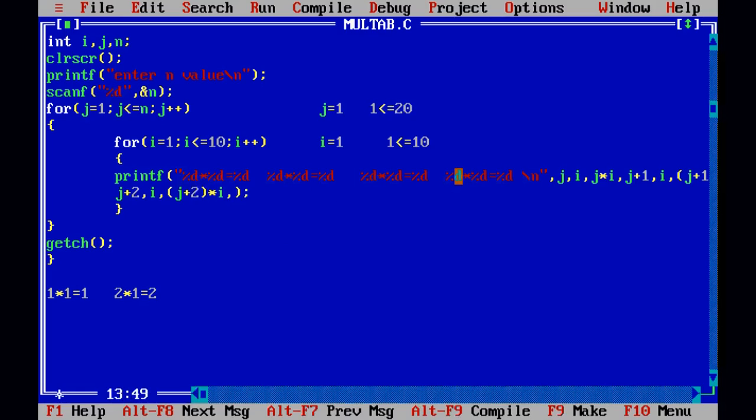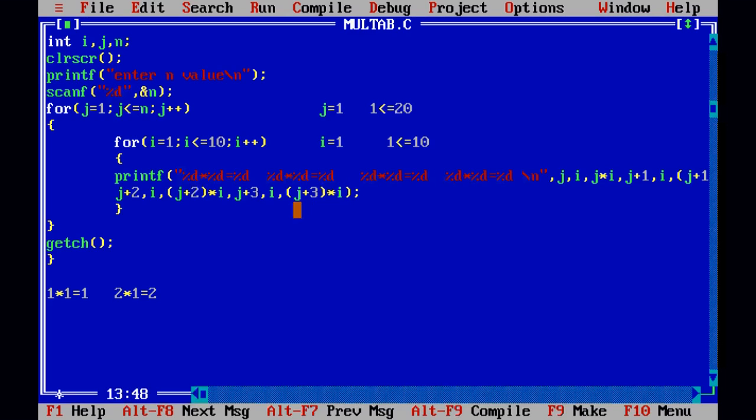Now the fourth table I should get here. Okay, for that what should I do? J plus 3 comma I value is the same. Now J plus 3 into I. Okay, that means J plus 3 is 4.